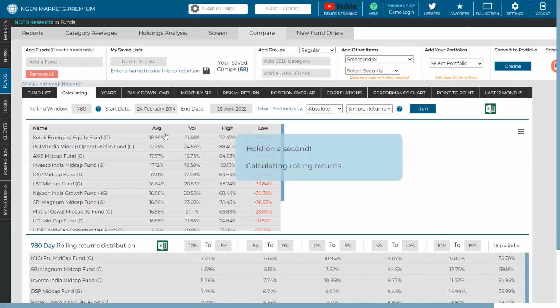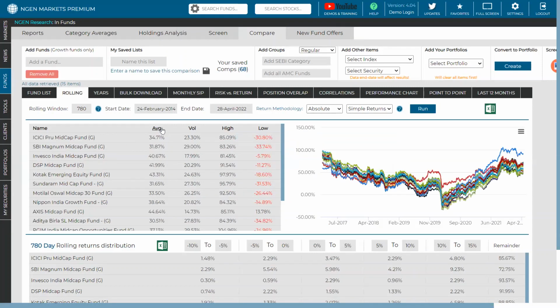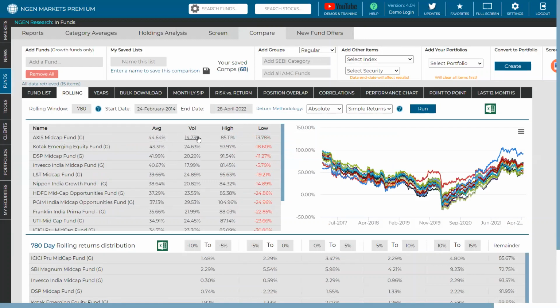So in that particular sense, you can see which particular fund is giving you a proper average. Now this also matters, because when you see Axis Midcap, this particular fund is actually having the highest average with the lowest volatility, and a considerably positive low. Now this particular fund might be one of the most appropriate funds for your client, but it might not be, because the client's need can only be assessed by the portfolio itself. So we are going to review that portfolio, and we are going to come back again to this analytics.